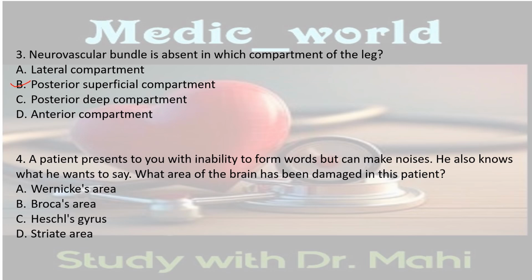Next question. A patient presents to you with inability to form words but can make noises. He also knows what he wants to say. What area of the brain has been damaged in this patient? So, as per the given clinical scenario, we can diagnose it as a case of Broca's aphasia. So, the answer to this question is option B, that is Broca's area is damaged in this case. Next question.